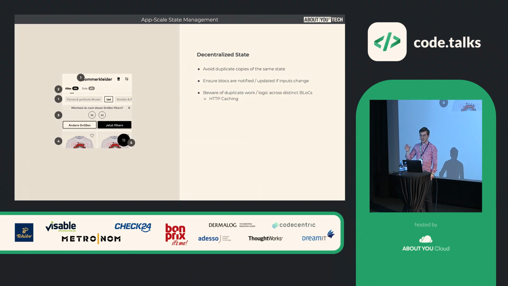And then there's 2, 3, 4, and 5, which each handle a specific edge case in their own bloc, in their own scope. What you can't really see in the UI or by the numbering I chose is that there is a tiny bit of hierarchy. The one bloc holds the data, what is the current category and what are the current filters, and that is then passed through the widget tree down to all the other widgets.